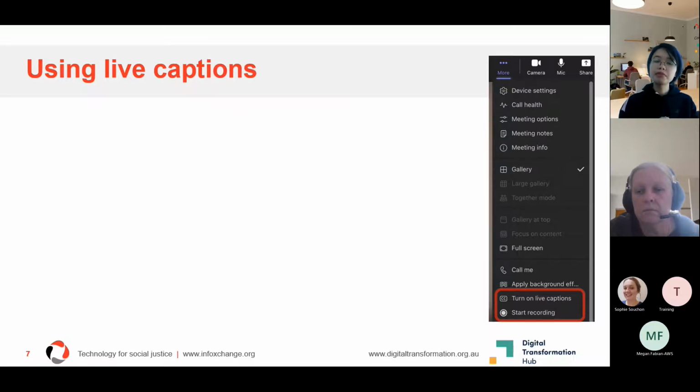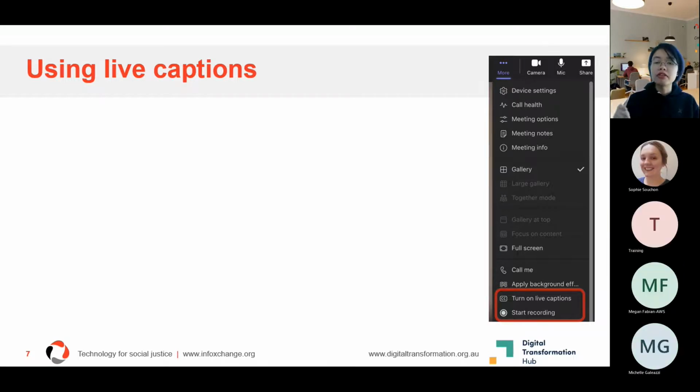The tips to make sure that captions are as accurate as possible: firstly, you need to speak clearly, slowly, and directly into the mic. You should avoid locations with background noise, especially when we work from home a lot and our puppy or our cat or our noisy neighbor might be around. So try to avoid locations that have too much background noise. And finally, avoid having multiple people speak at the same time. Teams is smart, but it might get confused if multiple people speak at the same time and it cannot detect exactly 100% who is speaking what. So avoid having multiple people speaking at the same time.